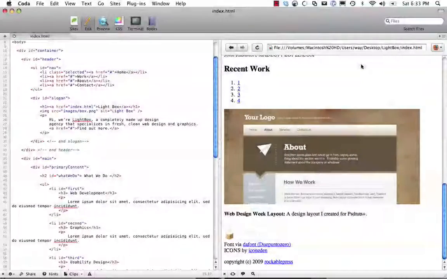When we last left off, we had completed the markup for our home page. Now we get to begin more of the fun part of styling our design. So the first thing we need to do to style something is we need a style sheet. Now, there are many different methods when you begin your CSS file.